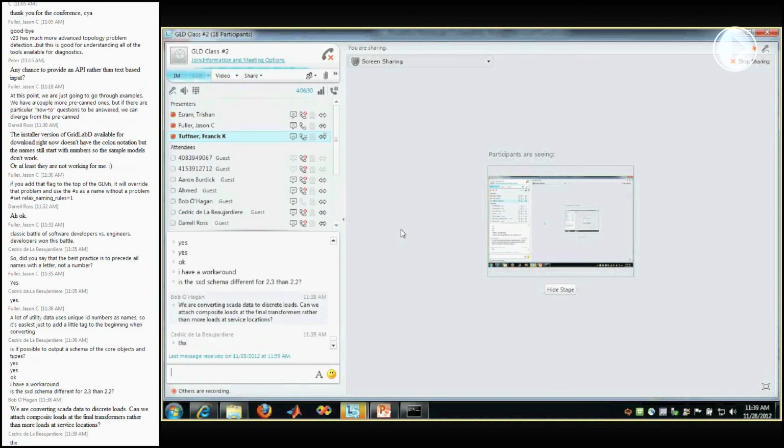And relating to the other question about the SCADA and discrete loads, if I'm understanding what you're asking correctly, you should just be able to put a load on whatever the 2-node of your final transformer is. You shouldn't have to actually put the triplex line and everything down to the final service location. So you can basically do the example we did on the 4-node system, where you take that load and apply a player to it, and then just feed your SCADA data in directly as the player.